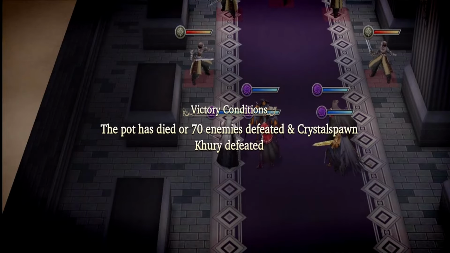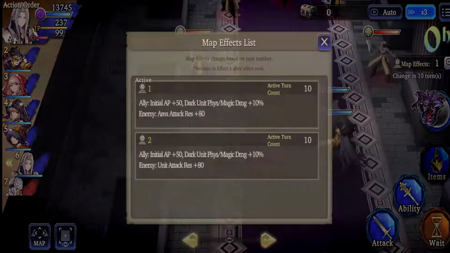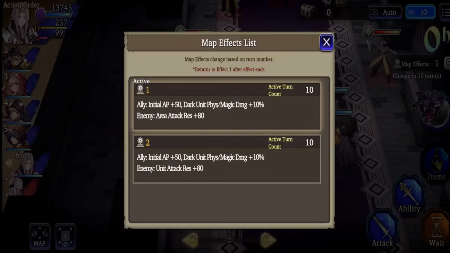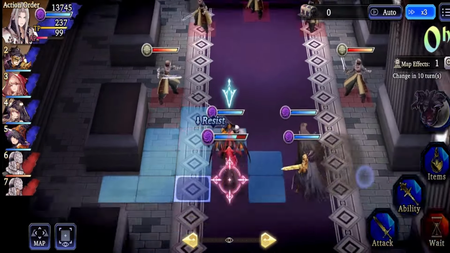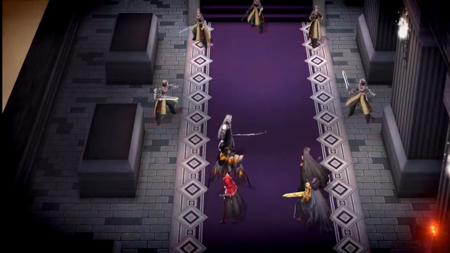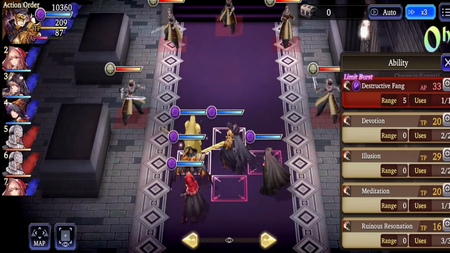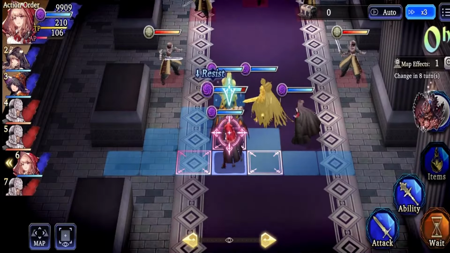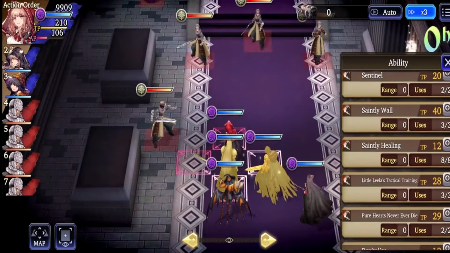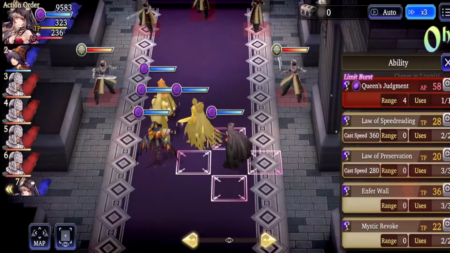Other than that, I'm doing things that will boost people's speed, like Vitalize effects, haste effects, anything that will get CT a little bit faster so that we can outspeed the pot. As you start this, you're going to notice that Dark Attack is being boosted pretty heavily, but also that every 10 of your turns, it's going to alternate from units having a lot of unit attack resistance to having a lot of AoE resistance. This is going to start with them having a lot of AoE resistance, and this is a really good time to buff because you're not going to be able to take as many people out.